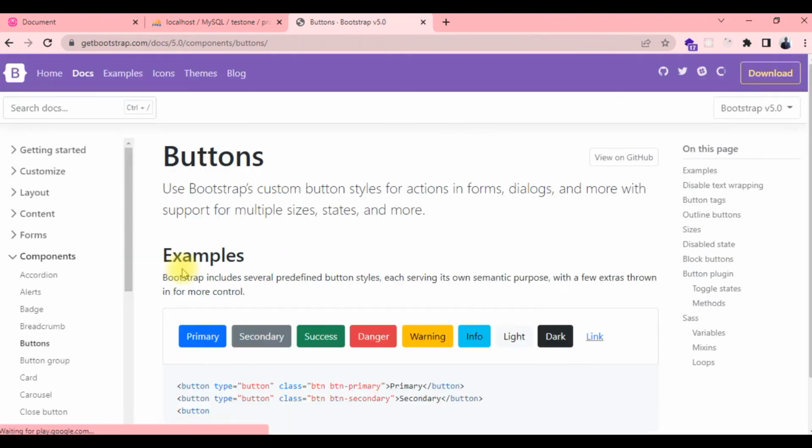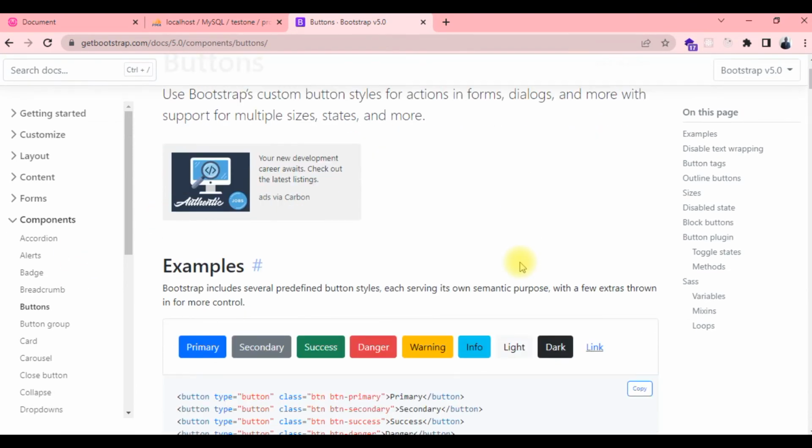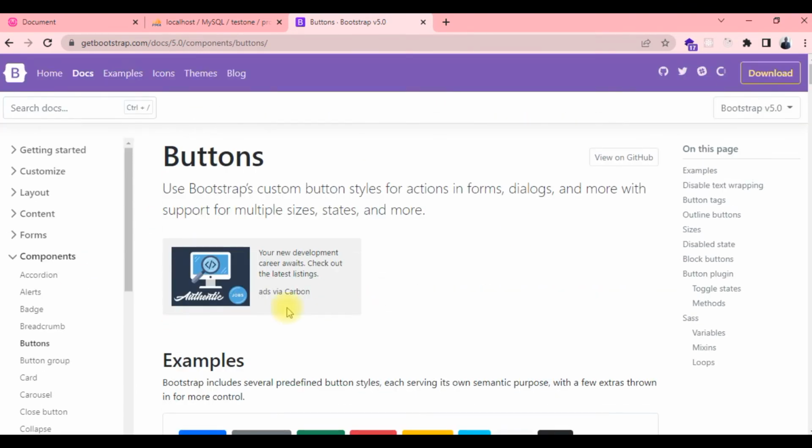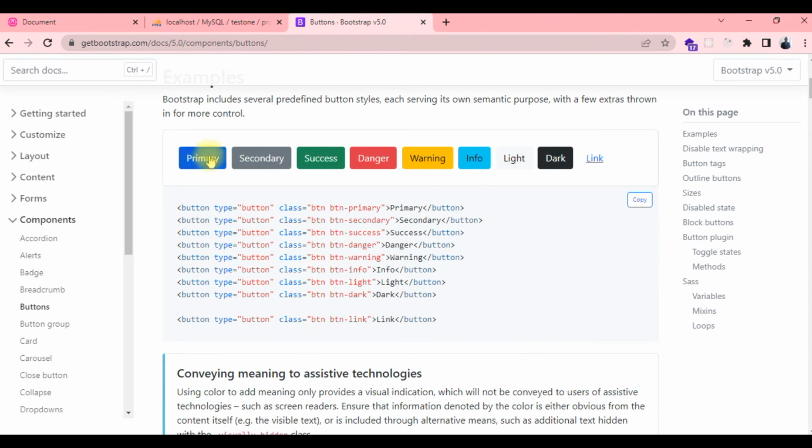You can see different button types, under components, then you see buttons. So what are the types of buttons that we have? We have primary, that you are going to give a class of btn-primary, for secondary, btn-secondary, for success, btn-success, for danger, btn-danger.